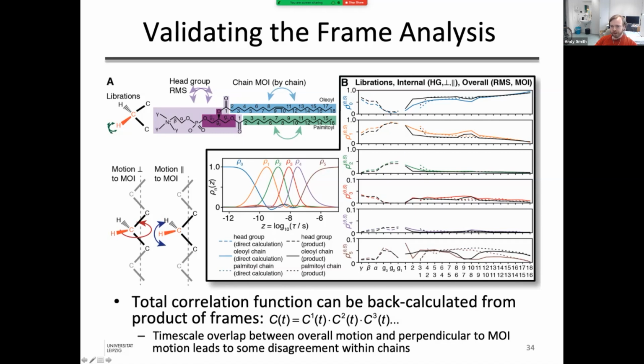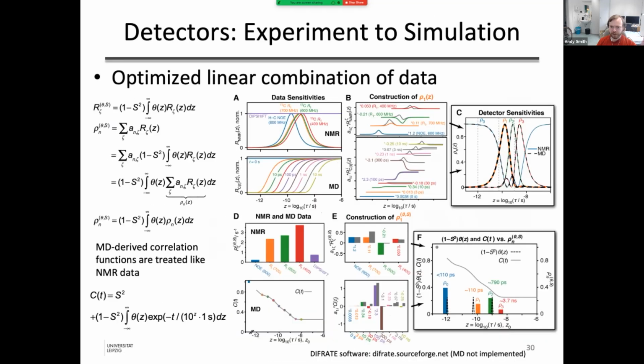Spectral density mapping is a linear recombination of your experimental data, and detector analysis is a linear recombination of your experimental data. Spectral density mapping is a special case of detectors. Of course, it was there long before detectors, so maybe it's not quite fair to call it that, but it's just this linear recombination. That's what I show you here: you take each one of your experiments and add them together with different parameters, and so these four experiments add up to this detector.